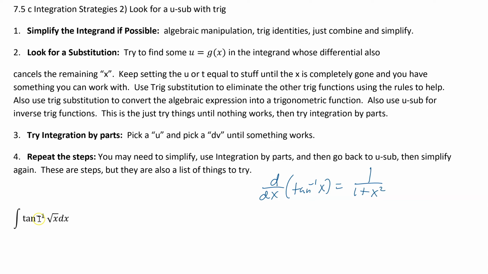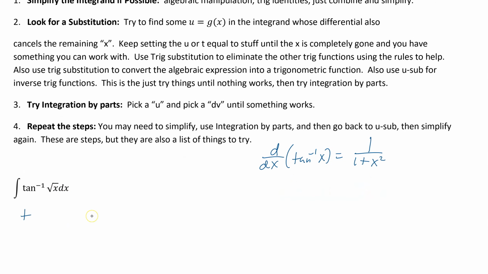So now what we want to do is clean it up because we don't want to do integration by parts with a radical x in there. That's going to introduce chain rule. So we want this to be a nice t or some other letter, like b or something. We don't want to use u because we're going to use integration by parts, and u's already been taken. So what can we do here? Well, let's call it t. How about that? Tangent inverse of t. So now we know that we're going to set our t equal to radical x.